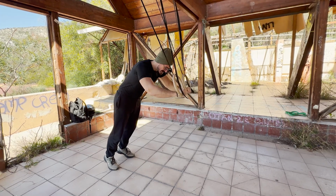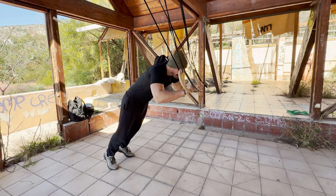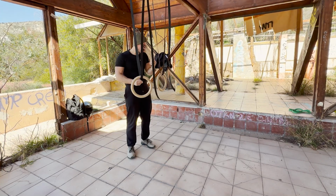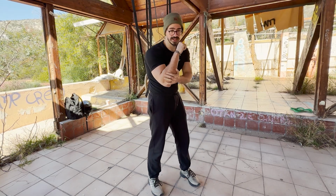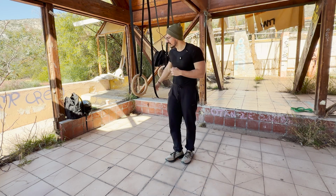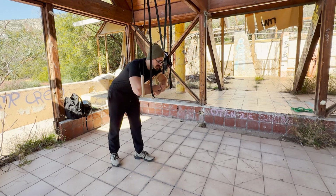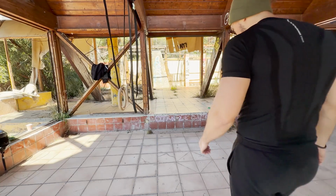Here you can see me pausing at the bottom of each rep, and I'm doing that to stretch my triceps. I'm gonna do just another rep because my wrist is acting up. Not that I could do a lot more reps, but what you see me doing right here is bending my elbow, feeling the stretch on the tricep, and supposedly that's gonna help build more muscle. I say supposedly and allegedly because research is all over the place most of the time, but I've seen good results with it, so I keep on doing it. So on to the bicep exercise.